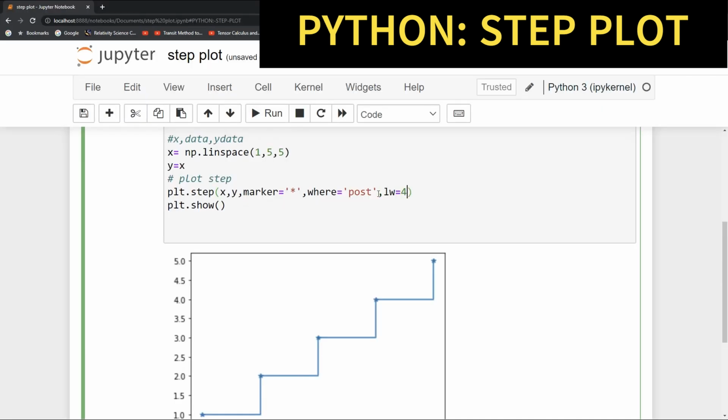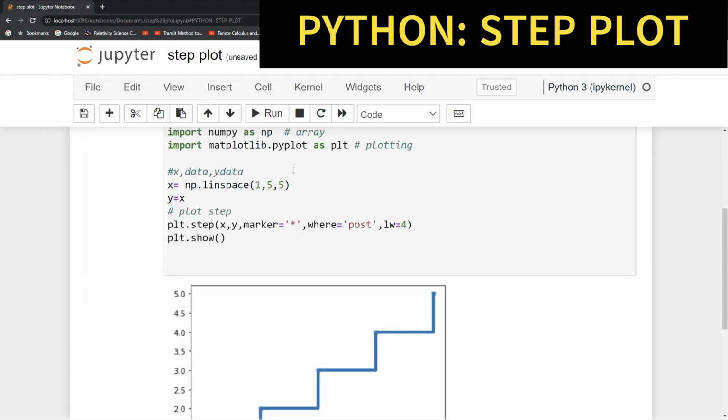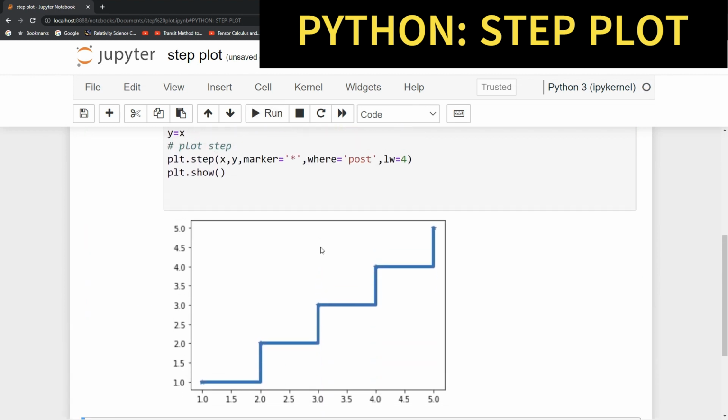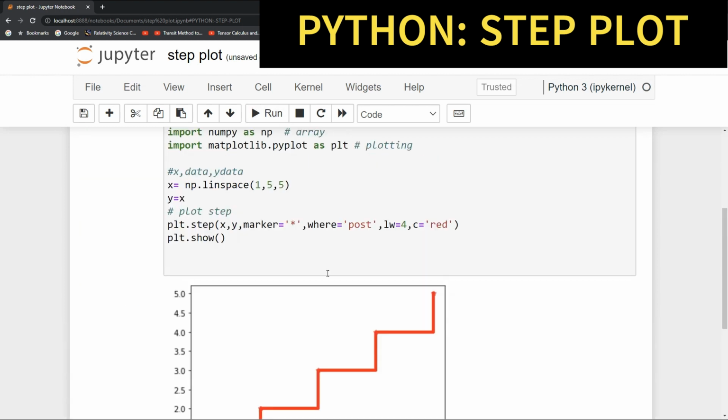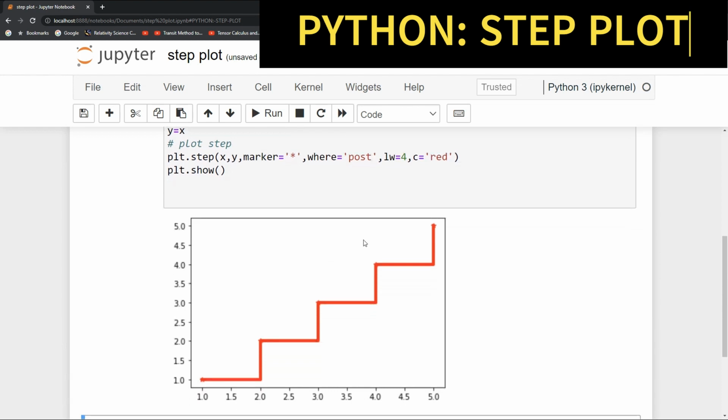Line width 4, you can say. So it is looking thicker. You can also change color if you want. Just call it red. This will change the color. You can also change the line style if you want.